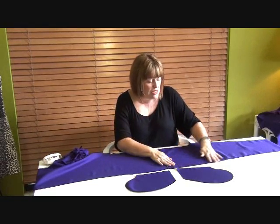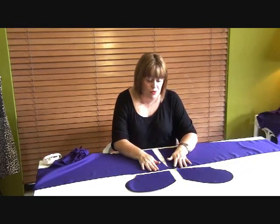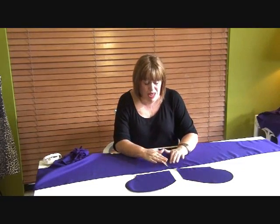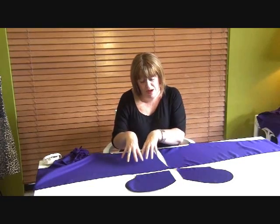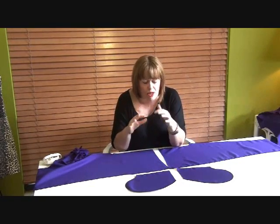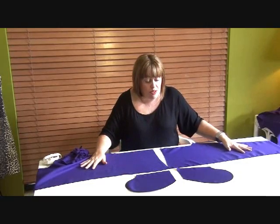If you're going to be doing that with an overlock or a serger, you can do that before you start. If you're using zigzag stitch to finish off, you can do that before you start. But the truth is you don't really have to. With a fabric like this crepe, it's woven, but it's not really frayish, so it should be okay.